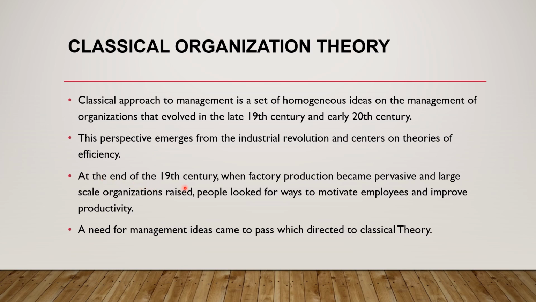At the end of the 19th century, when factory production became pervasive and large-scale organizations were raised, people looked for ways to motivate employees and improve productivity. So now they were looking at the people, the employees, and how to motivate them, how to lead them properly to increase the productivity. A need for management ideas came to pass which directed to classical theory.